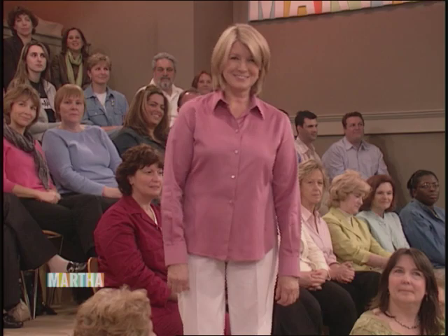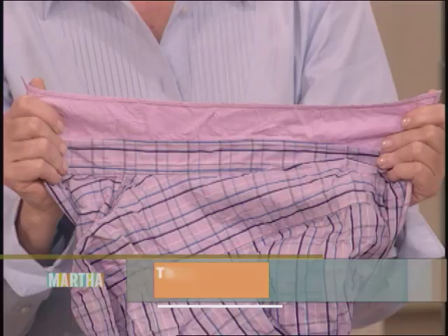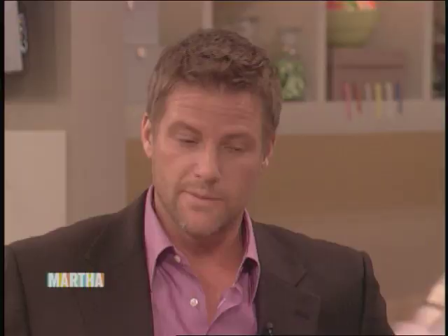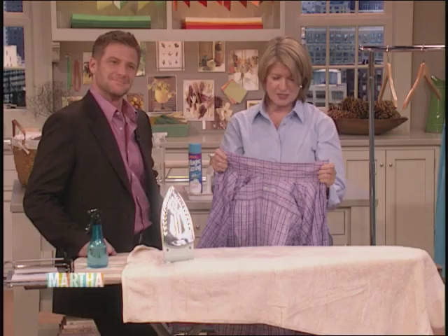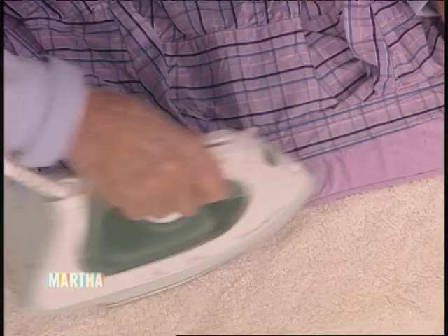This is a shirt that has been lightly dampened — like sprinkled. You can sprinkle with a little spray bottle. I always iron on a towel — if you're ironing a fine shirt, your shirt looks nicely ironed. This is the work of a professional dry cleaner. I send my dress shirts out, but for 100% cotton and more casual shirts, if I'm going to be wearing a suit, I will send it out.